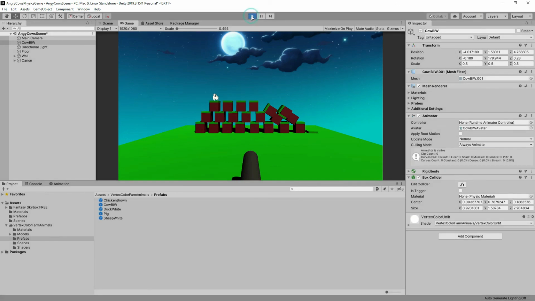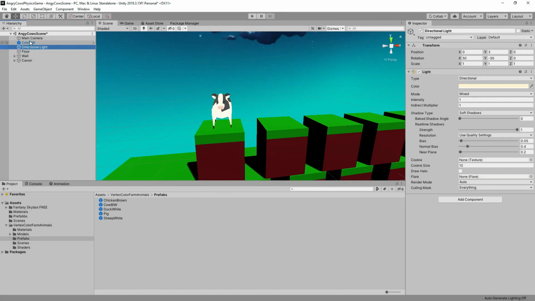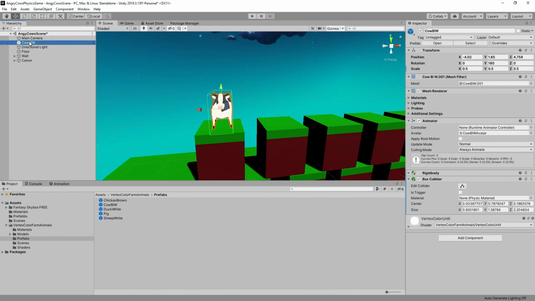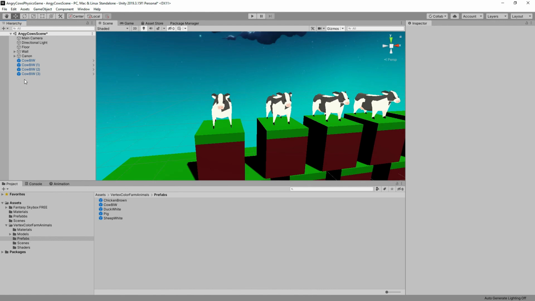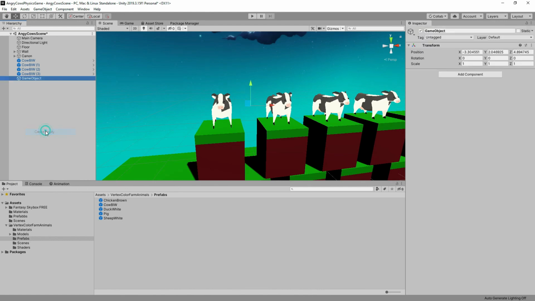And now let's maybe add another one and another one and another one, and place them on the other cubes. For the structure of our project, do the same as we did before, so that we have a nice container where we could put the cows in.